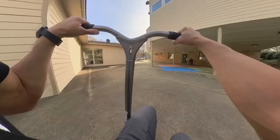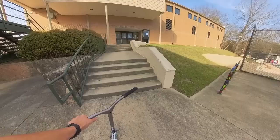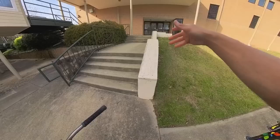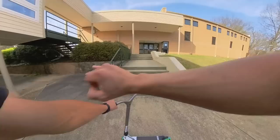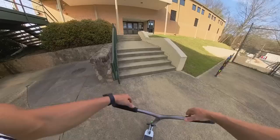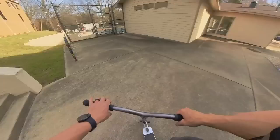At least we did it — there's no way to do that fast. This is the perfect hubba; it's the perfect spot. You need to either feeble down it, which I feel is a little sketch because it's really round, or maybe a precision ride, which is sketch and I'm not that good at it. Or if you have a skateboard, a board slide would be perfect. Anybody wants to skateboard, pull up here in Carrboro — such a cool spot. I can imagine some angle iron on the edges; this would be a perfect hubba.